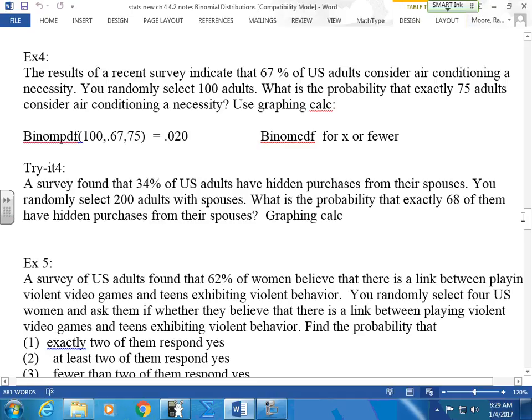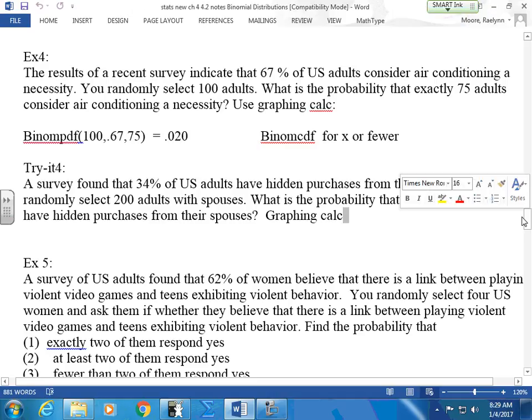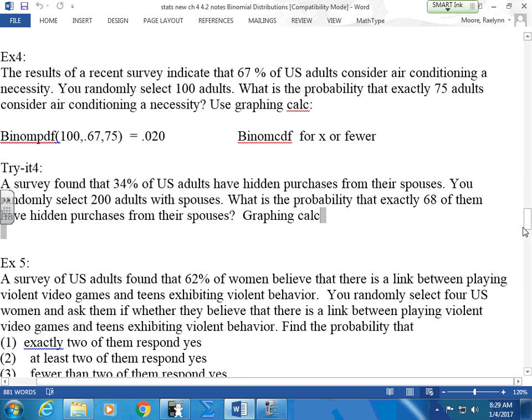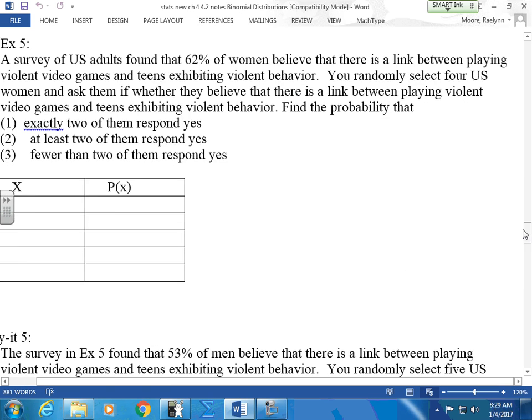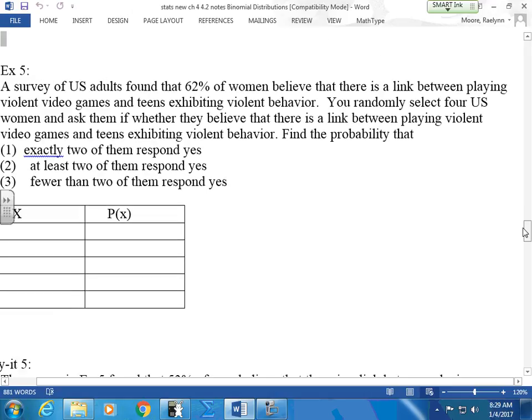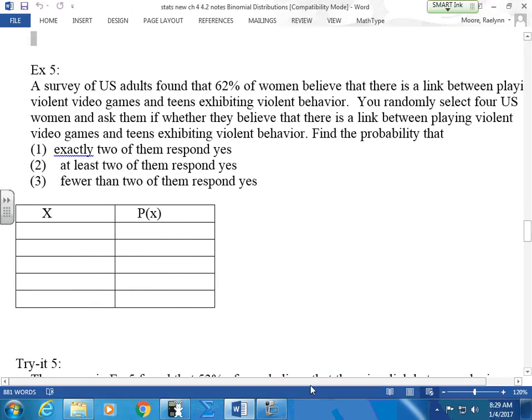Okay, so now, example 4. I showed you how to find a cumulative, how to find the exact. I don't have to do that when I don't. Okay. Let's do one more together. Example 5. I don't like to bore you to death, but I know there's people out there that are just not catching this. All right, so let's try one more together.